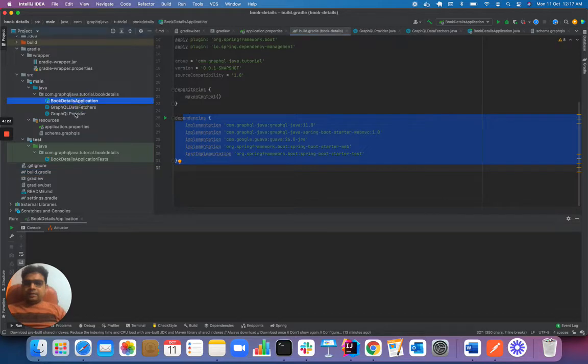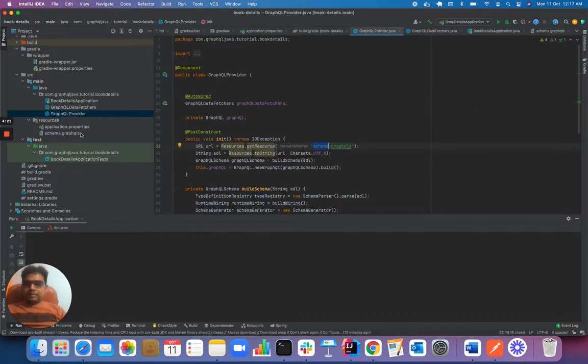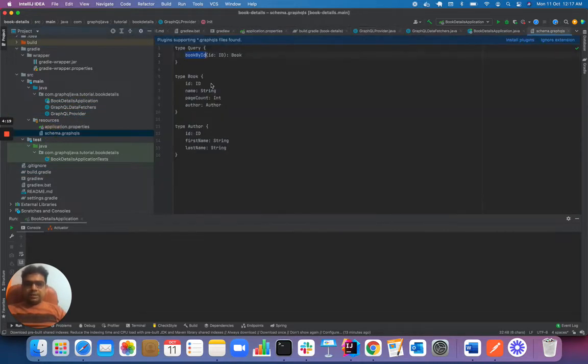And then let's look at the schema. What GraphQL schema have I written? I have the types book and author, and the query that I'll be using is book by ID. I can get name, page count, and author.